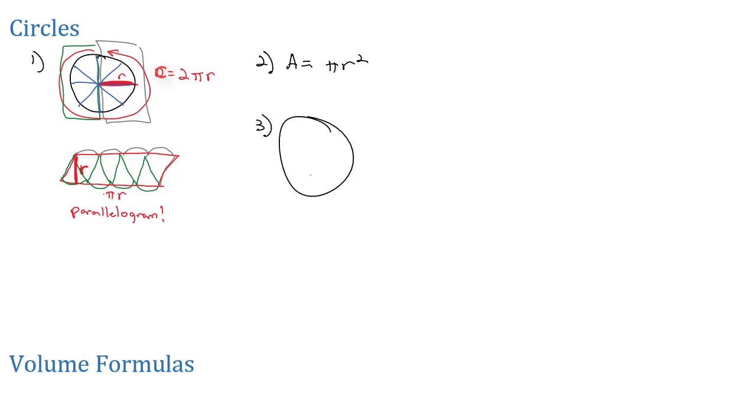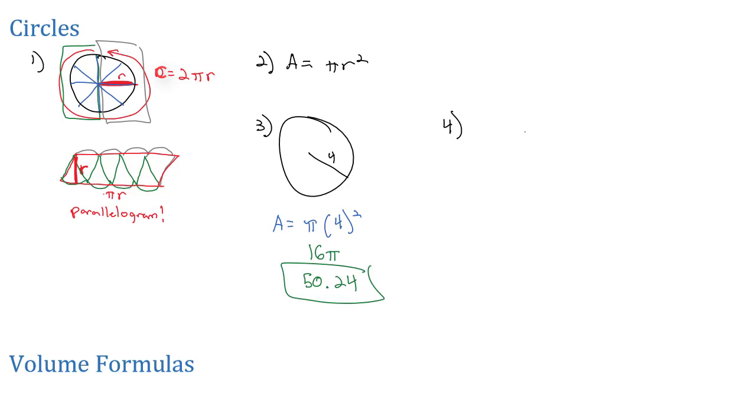If I've got a circle, pretending that's a perfect circle, and the distance from the center to the edge is 4, we can find the area of that circle is pi times the radius of 4 squared. Well, 4 squared is 16 times pi. And pi is about 3.14. So if we wanted an exact answer, we could say 16 pi. Or we can take 16 times 3.14 and get 50.24 square units is the area of that circle.